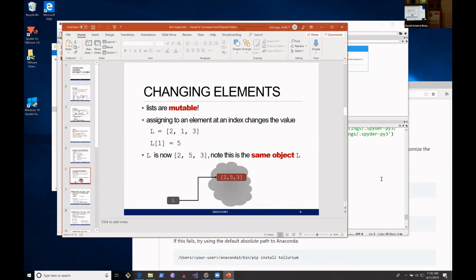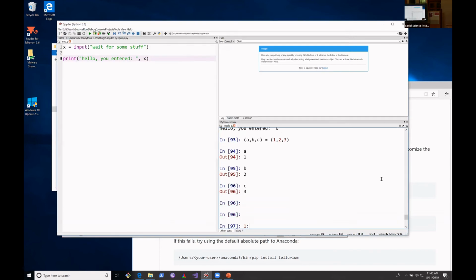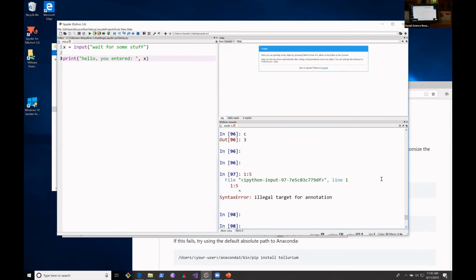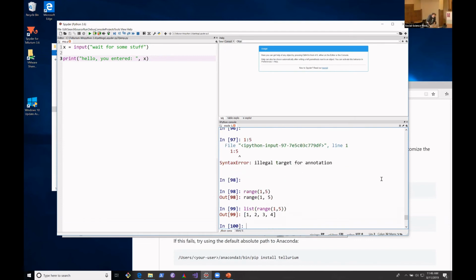So if I do 1:5, that's an illegal operation that won't actually do anything. But if I want to do range, that gives me an actual list.